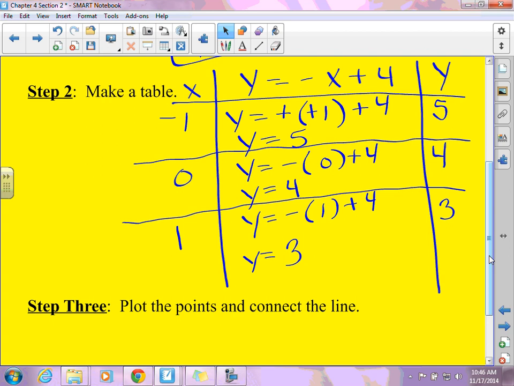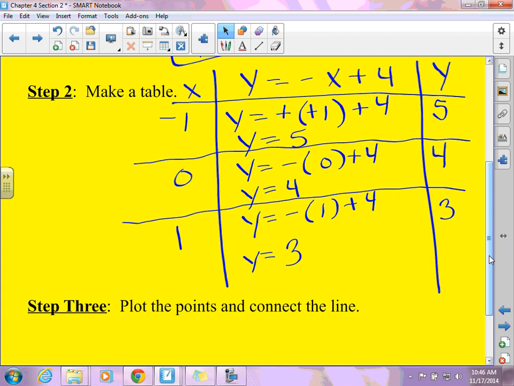So I tend to do -1, 0, and 1, and I like you to dabble with those negative numbers a little bit. Also, not particularly this problem, but sometimes when you start getting into 3, 4, and 5 with your domain, your output or range gets to be huge, and it doesn't fit on your graph very well.